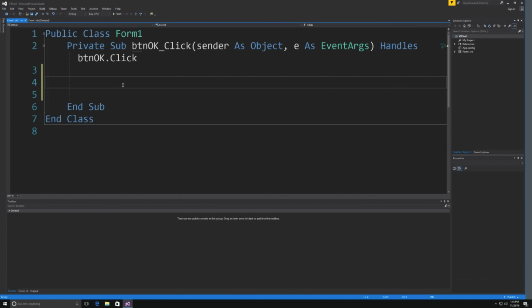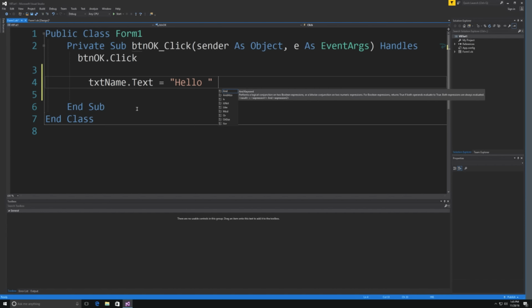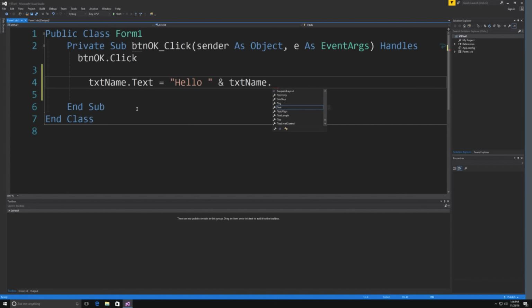So what we want to do is go and get the value that is inside of there, which is going to be the person's name, and we want to change it whenever the button is clicked on. To do that, we just type in text name dot text, and if we want to change the text that's inside of there, we can say that it will be equal to "hello", put a space, and then if you want to concatenate or join strings, you just put an ampersand inside here like this, and we can get the name that is already in there and replace it with a new hello name. To do so, you just use text name once again. So it's pretty simple stuff. And we can save that.